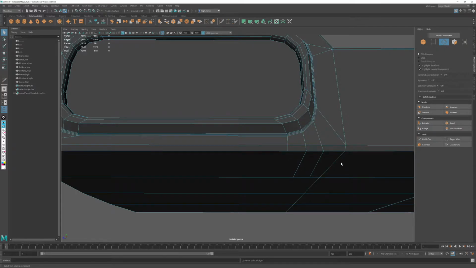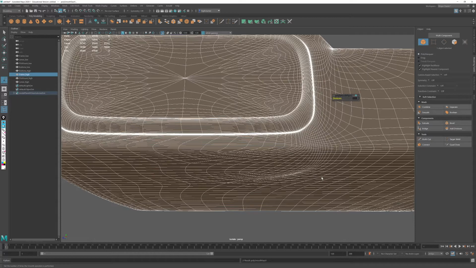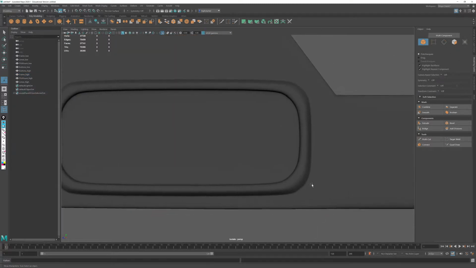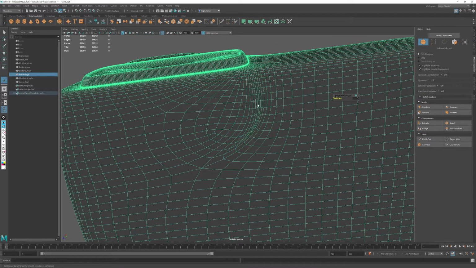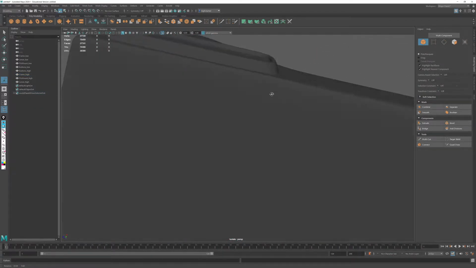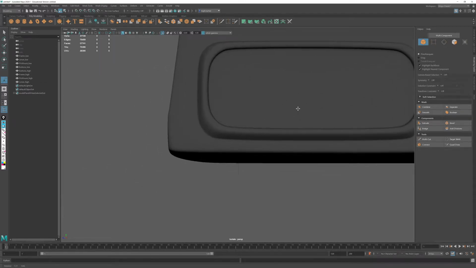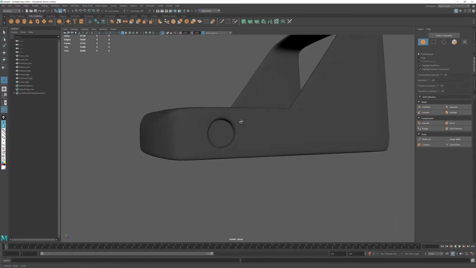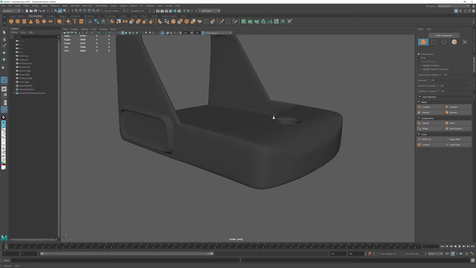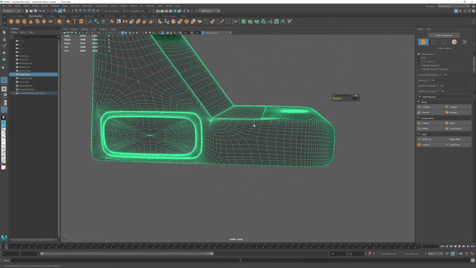Like that. So that gave me really clean quads on here. And if we look at the difference now, Mesh, Smooth, you'll see that that's really nice and clean now. And again, there's no artifacting from the n-gons because you can see that they're actually just on the planar bottom of this thing. So in places where you're getting weird pinches like that, you may want to try and add a little bit more cutting to it. But that looks pretty solid. I'm pretty pleased with the way that that works.